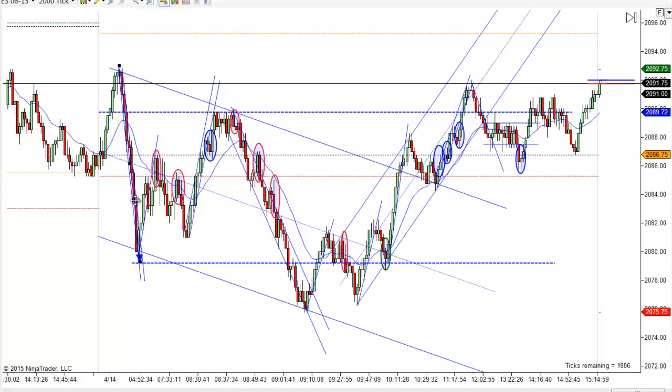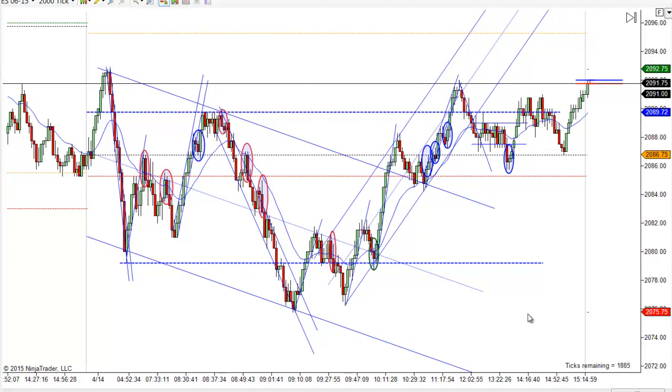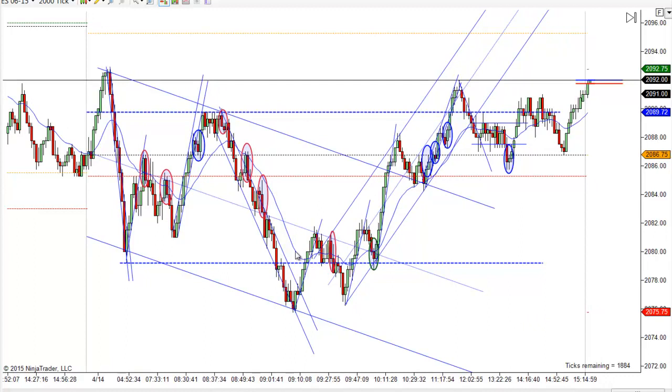You got your first leg down, and then you got a measured leg down, and there's a two-legged correction in the middle of that, and within the two-legged correction there's a two-legged correction, and basically two measured legs. So that's telling you something. It looked like we were going to repeat that here, but we got within the range and it held, and we went higher. We broke a little higher than the last one and got a little correction, and we just kind of hung in that for the rest of the day.